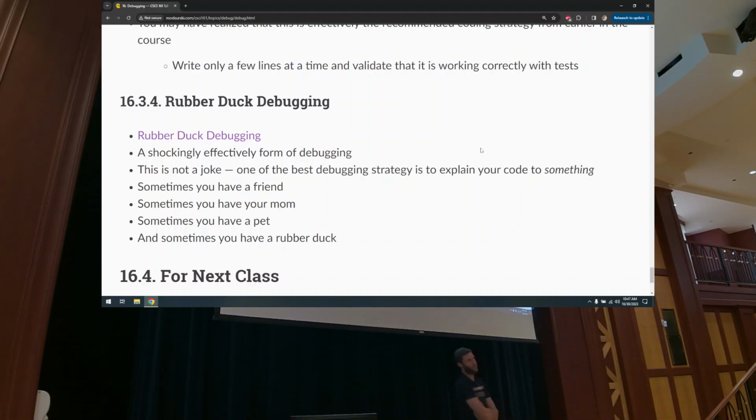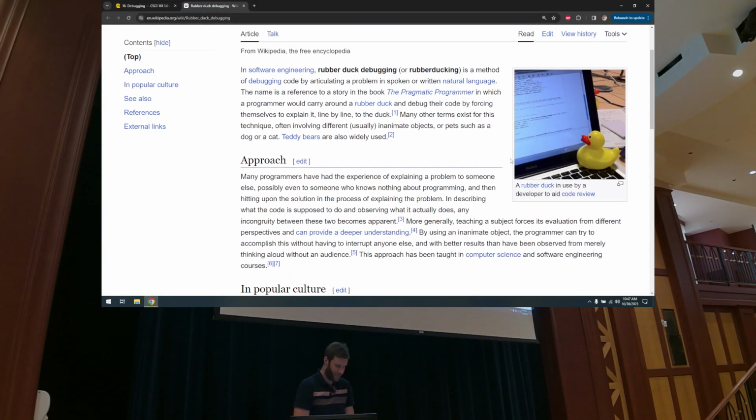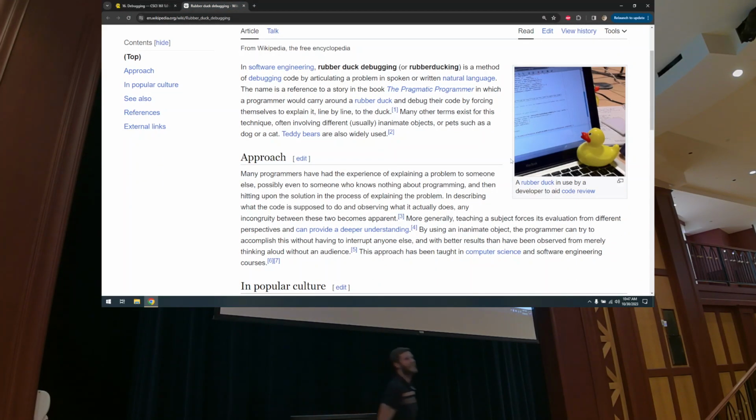Rubber duck debugging. Programmers will have little rubber ducks or other inanimate objects they will talk to. When I learned it, they called it teddy bear debugging, but I couldn't find a wiki page on that. But no, there's a full-on Wikipedia page for rubber duck debugging. It's remarkably effective. The whole idea is when you vocalize the logic, it necessarily slows you down. Your brain is going to move a lot faster than your mouth. So when you're saying these things out loud, it makes it easier to not assume anything.